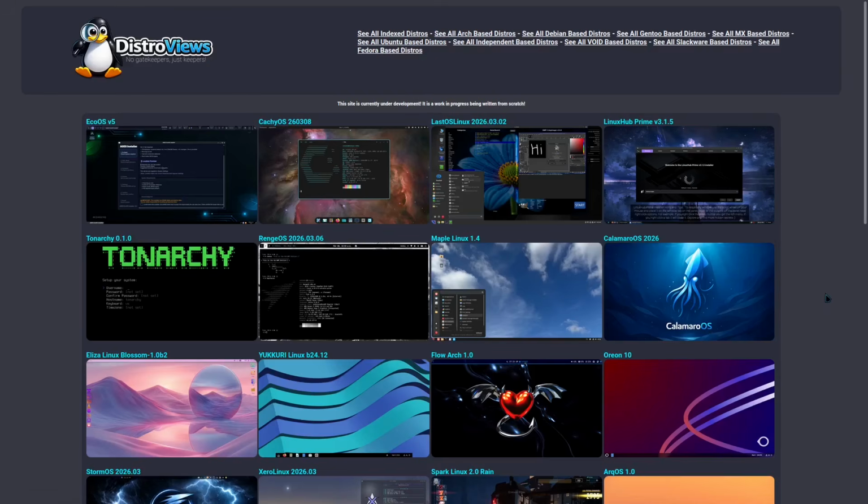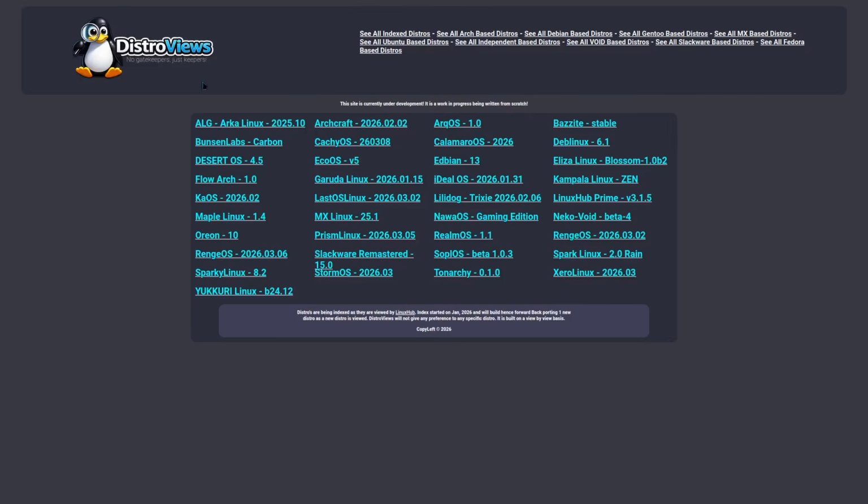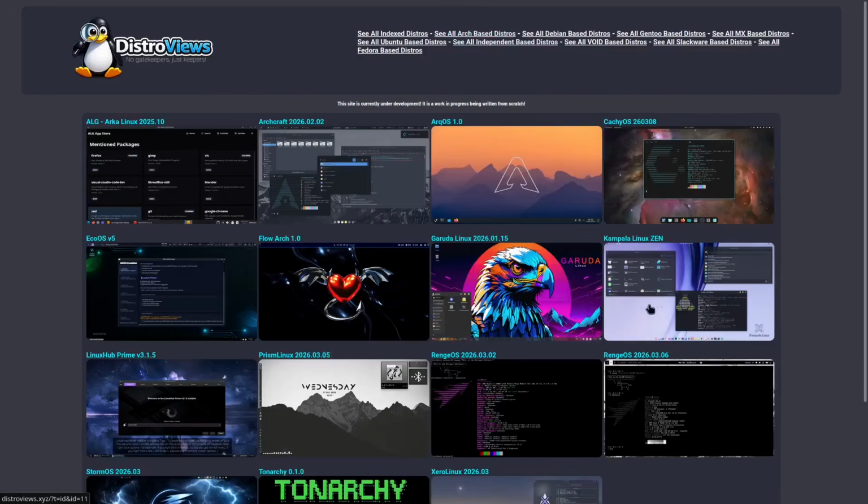So it is a system that's going to build with each review, each first look that I do on these systems. It's just going to build further and further. All right, so I did put these links up here. You can see all index distros. It's going to show you all of the distros pretty much. You can see all Arch-based distros, and this will open up only the Arch-based ones.